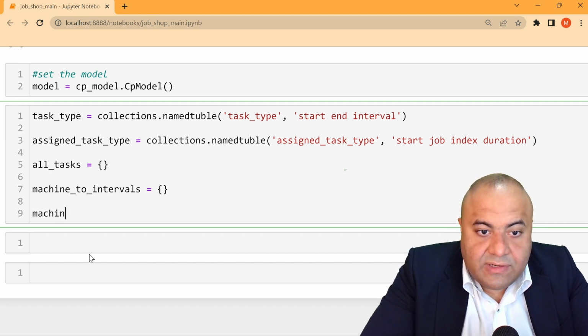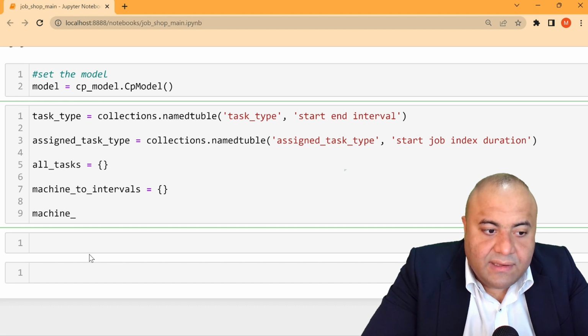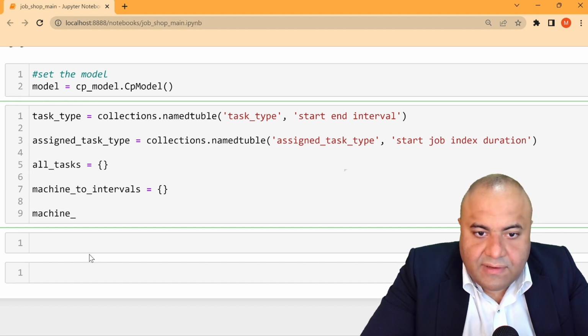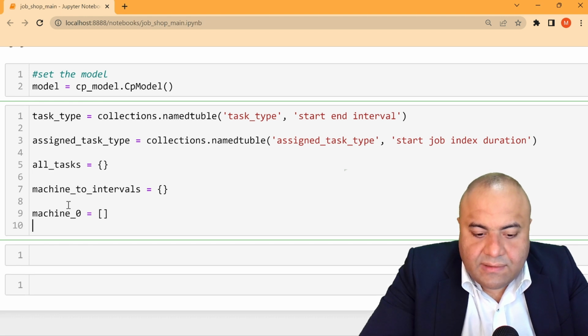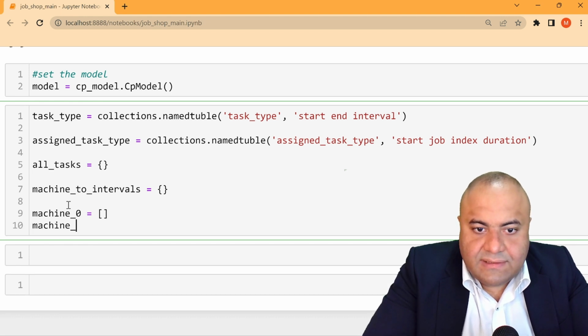We also need to create for every machine a list that we will put these variables into.